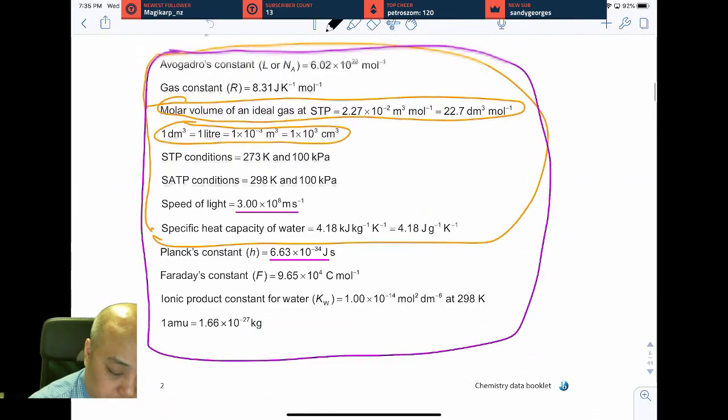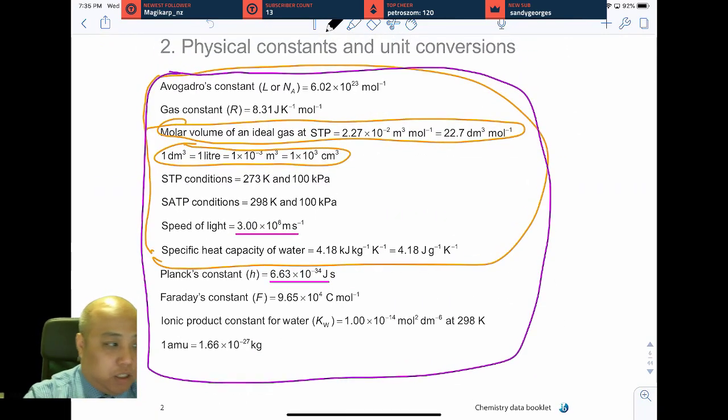If you look here, there is a set of values that you're given, and the specific heat capacity of water is provided right there in the middle: 4.18 kilojoules per kilogram or 4.18 joules per gram. It just really depends on what mass you're dealing with. They're both equivalent because a kilojoule per kilogram is the same ratio as joules to grams. You also have the conversion of volume. 1 decimeter cubed is equal to 1,000 centimeters cubed. So keep in mind that that's given to you there as well.